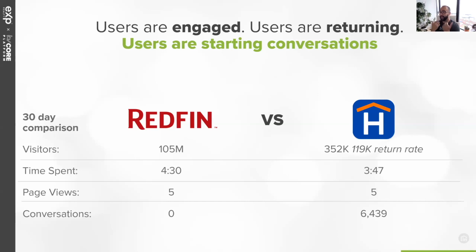So again, if you have a database of 1,000 people and you're only working with 50 to 100, we're targeting that other 900 people and getting them to start conversations with you, because that leads to business, that leads to closed deals, that leads to commissions. So the stats are really, really great. And they don't lie that people are spending longer, they're visiting, they're coming back, and they're contacting you again and again and again.